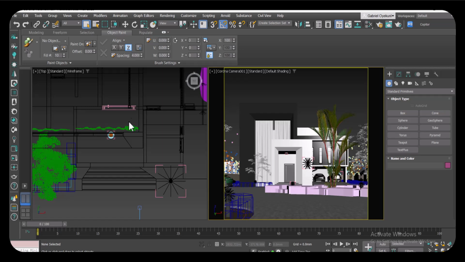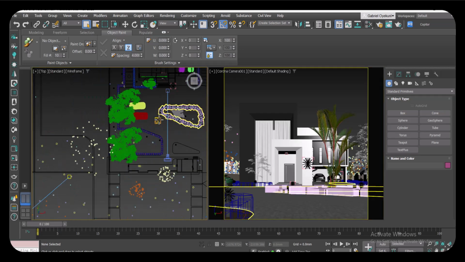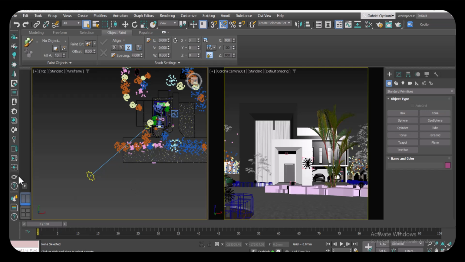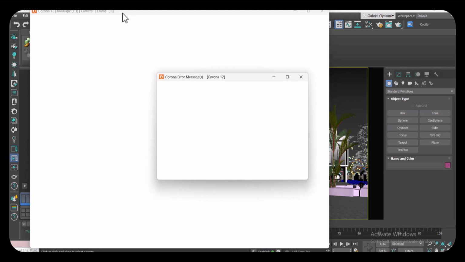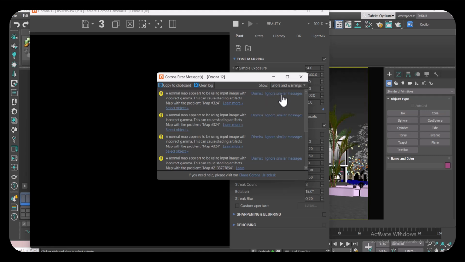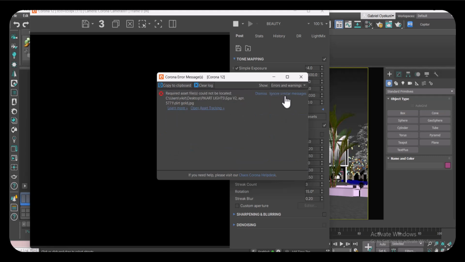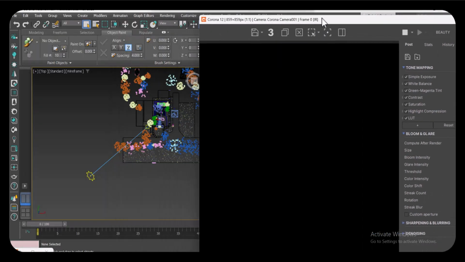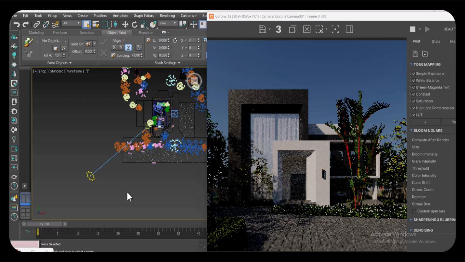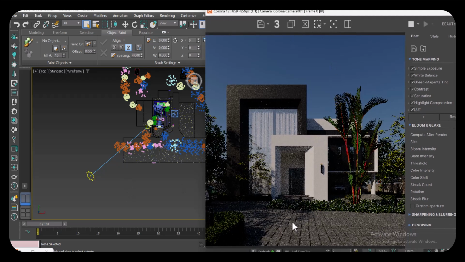We open the file and test out what is on it right now. I'm going to click on start interactive rendering in the Corona VFB on the Corona toolbar here. It's loading some error messages that are not really going to affect us, so I'm going to take that one out for now. Right here, this is what we have. It is still an afternoon rendering, and we want to turn it to evening.